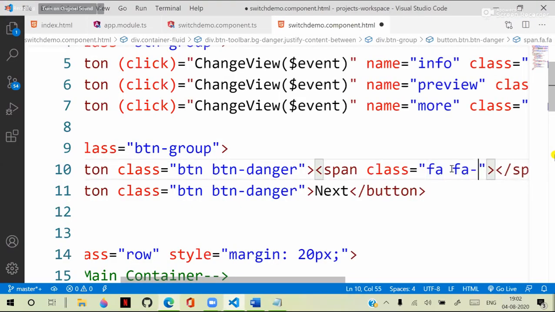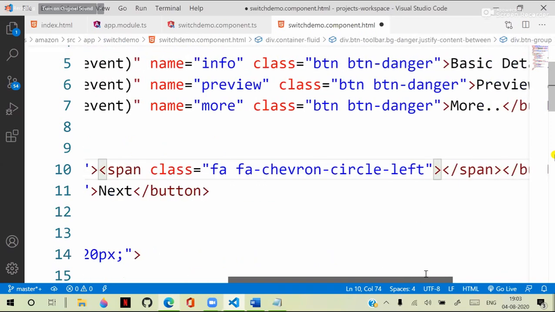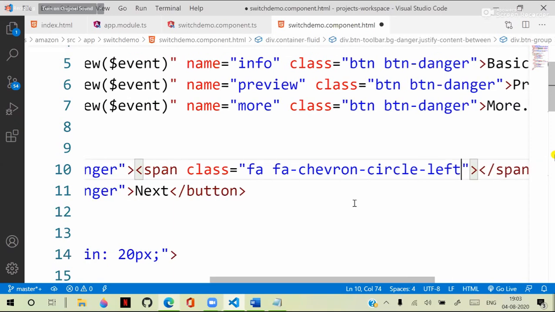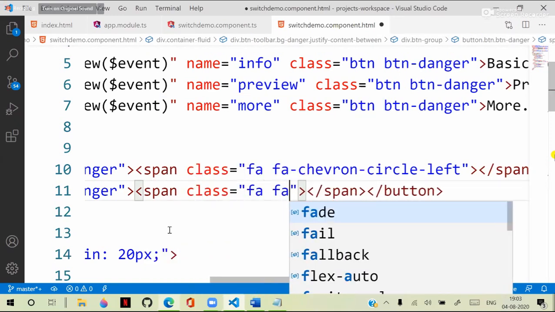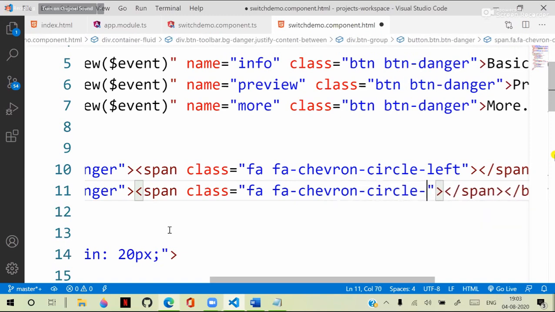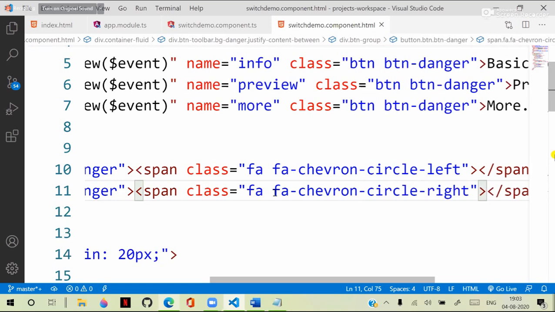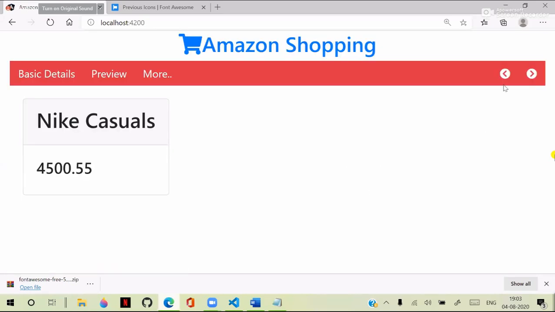So FA hyphen chevron circle left. And the same thing I have to define for this span. I need to put a class FA chevron circle right. I'm using this circle right, circle left. And you can see that those symbols will be applied for this content there. You can see that the previous and next options will be available.